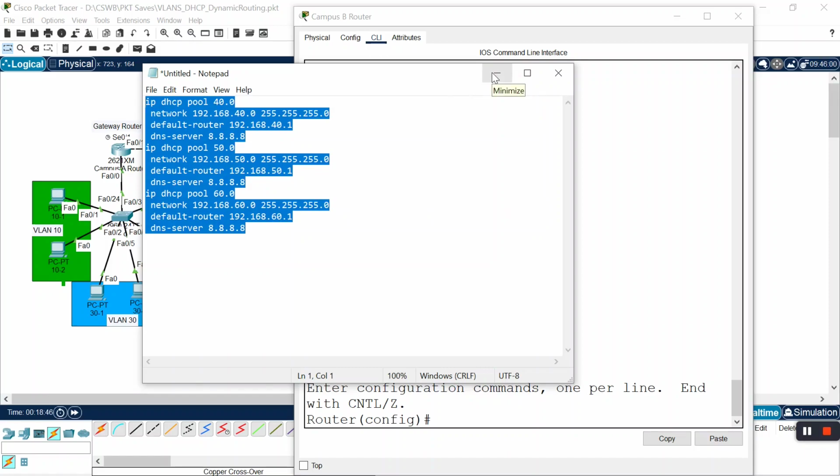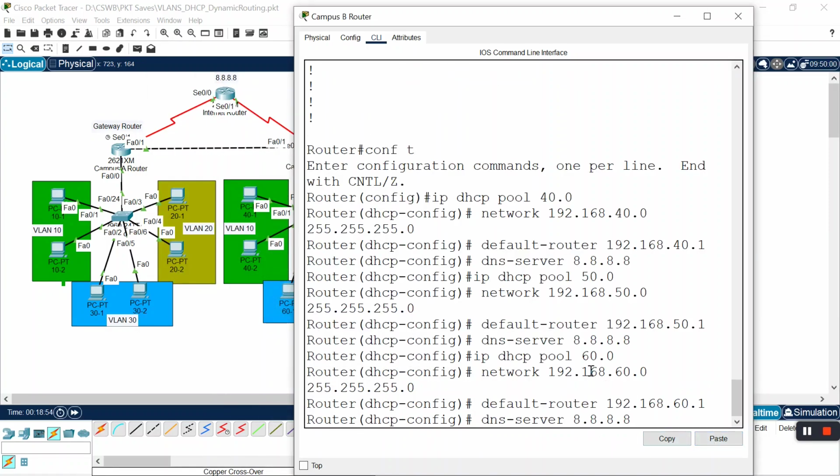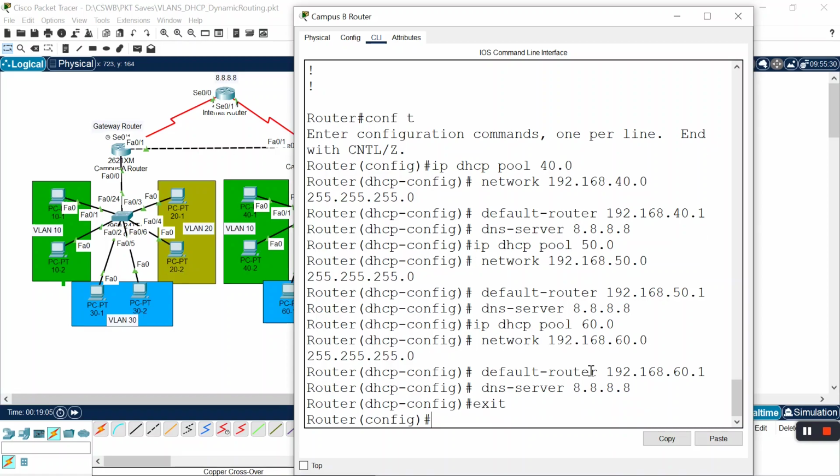Okay, so that should do it. 40, 40, 50, 50, and 60, so on. Let's paste the commands.